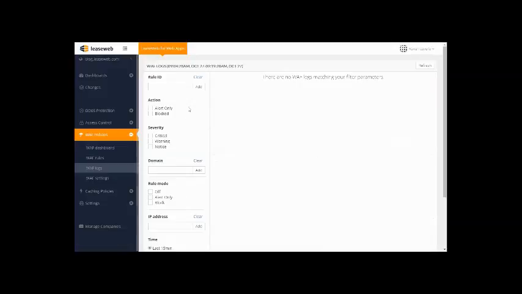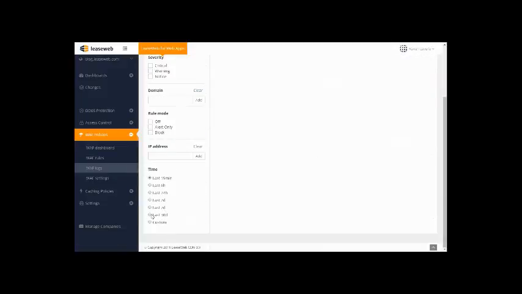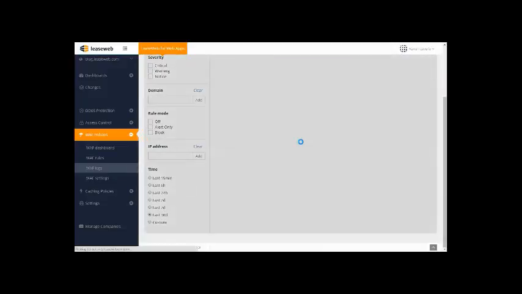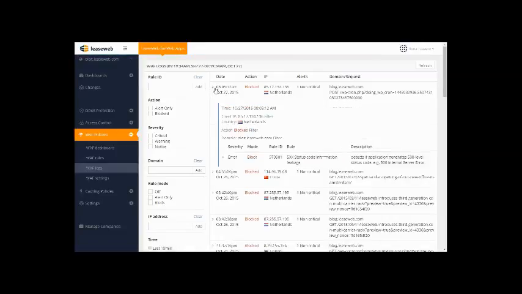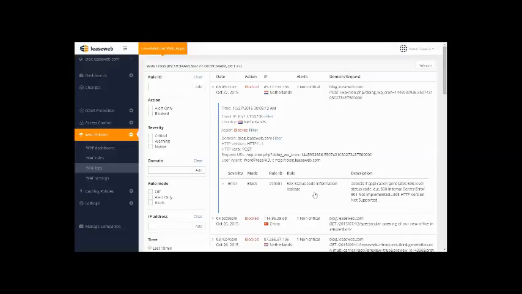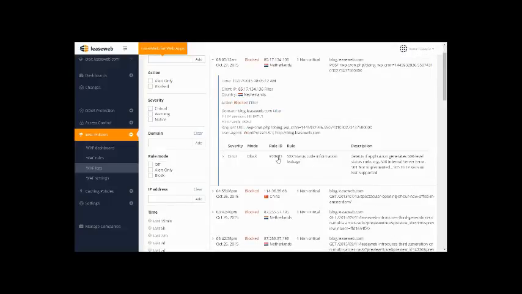We also provide full log files. I won't go into too much detail today, but all these log files can be interrogated within this environment here. And we have simple, plain English, like this has been a block. It's been blocked because it's a status code information leakage, which means that somebody's trying to steal our data here.